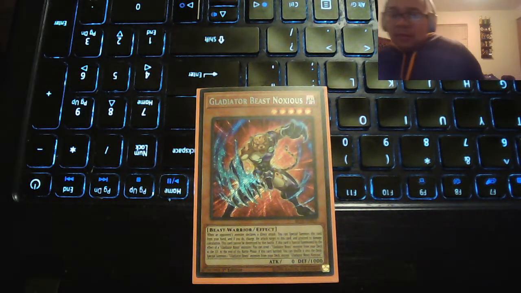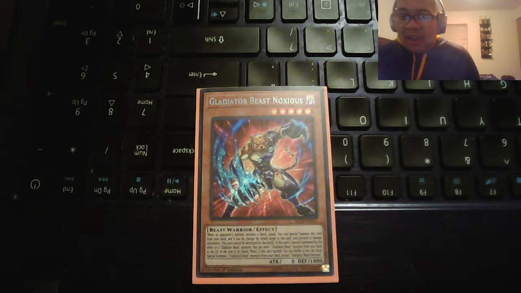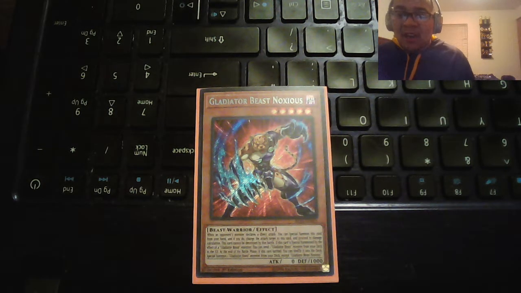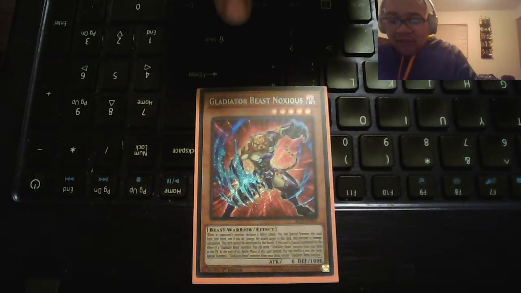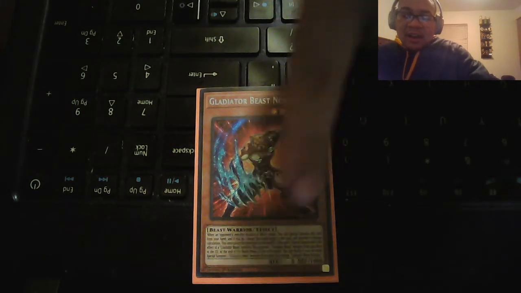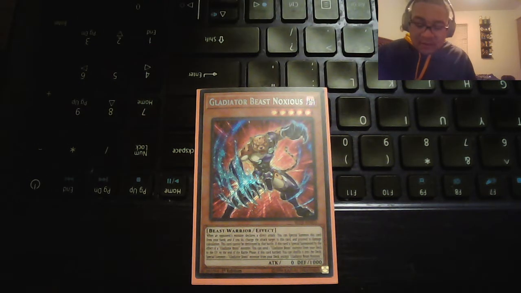Next, you play the one Noxious. He's another Foolish Burial and protects from direct attacks. So when an opponent declares a direct attack, you can special summon him, and then he can't be destroyed by that battle. Usually you summon him in defense mode, and you also get to send a Gladiator Beast monster from your deck to your hand, and then he survives the battle, and you get to tag out and summon another Gladiator Beast and do all that fun stuff.